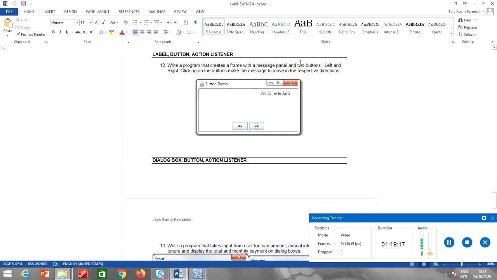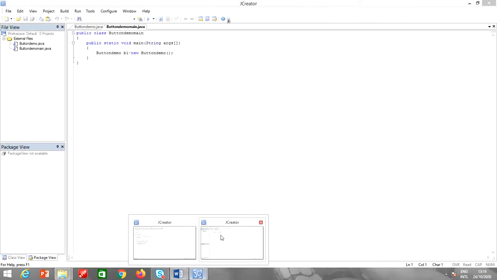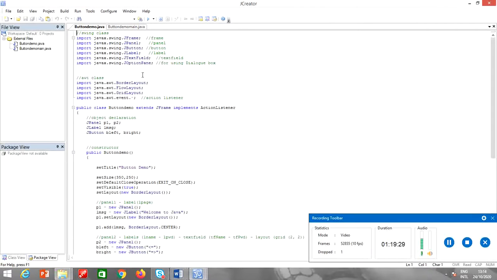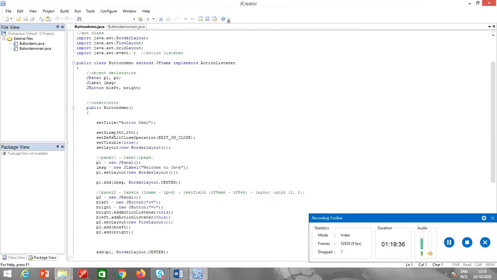So you have a layout. This is a text area, just a label is here. When you click on it, label moves to the left or right. Alright, so very simple program. You need to have two buttons, two panels and a label. I have set the property over here. Then on the panel I just have a label. That's a label, not a text area. Welcome to Java, because the label moves, and the layout of the panel is set to the border layout.